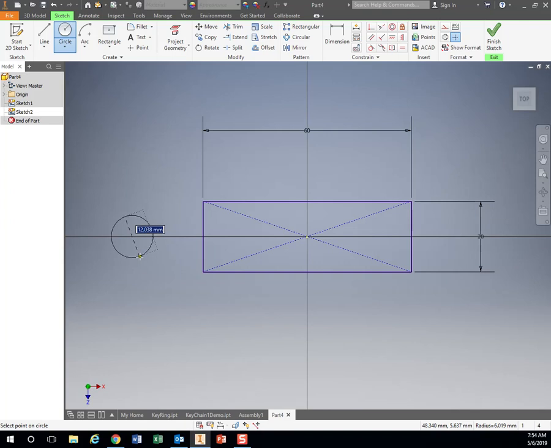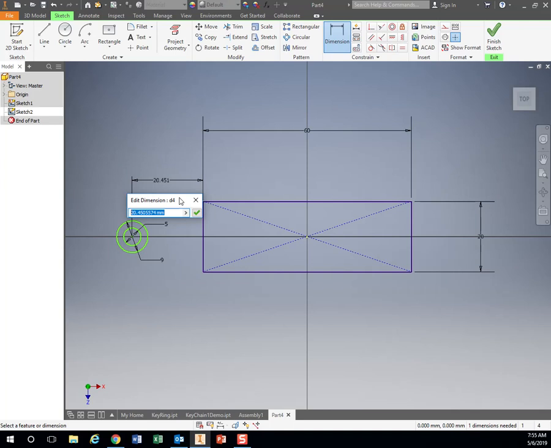Let's make the outside diameter 9 millimeters. Type 9, hit enter. Let's make my inside, let's try 5 millimeters, hit enter. So now I'm going to attach this over to here. I'm going to use my dimension button. Because remember, I can click this line, and I can click my center point. Hit dimension, click one, hit the other one. And then when I click, it's telling me that that is 20 millimeters away.